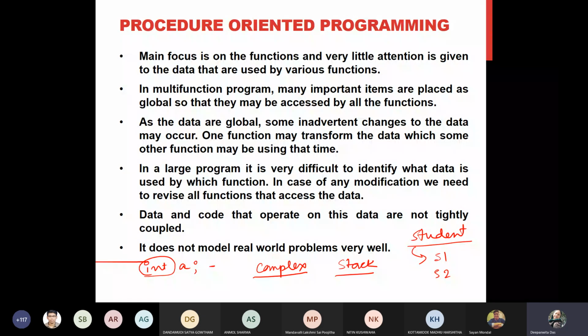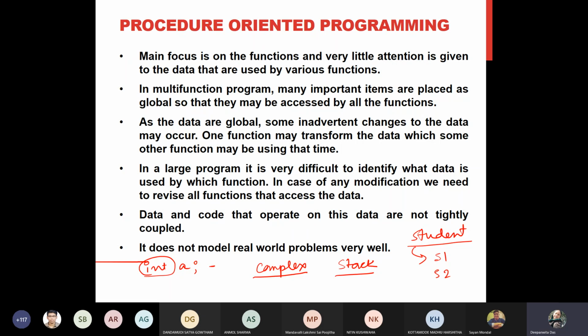So one example of procedure oriented programming is a very famous language, that is C, where we usually implement all these things. Okay, so now if we want to implement all these things for a student, its behavior and its characteristics: for implementing characteristics we will be defining different types of variables for the student, like for the roll number we will define an integer, for age also, for date of birth also.